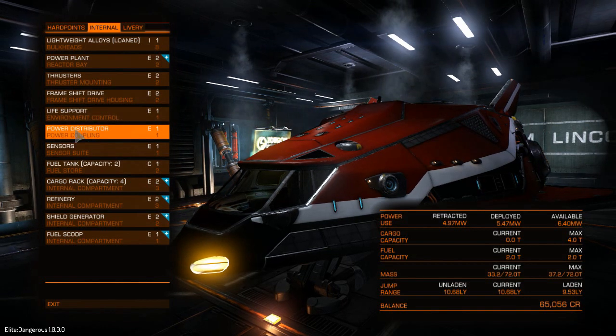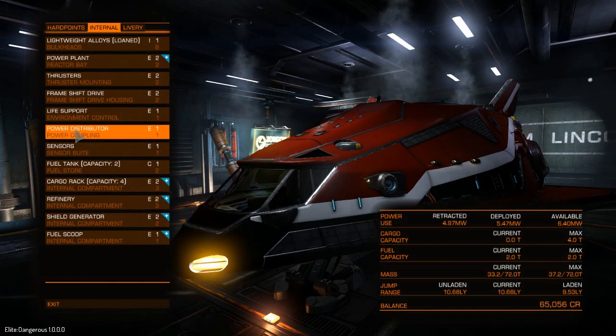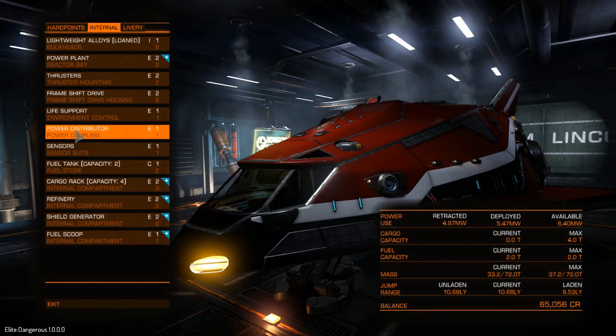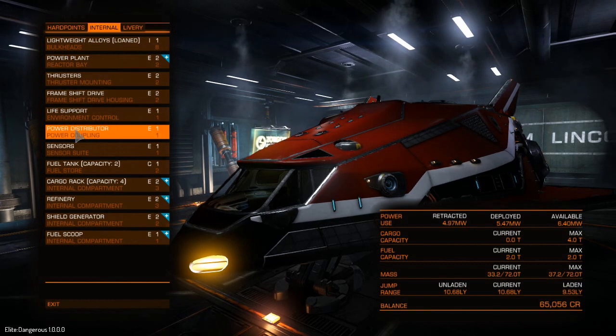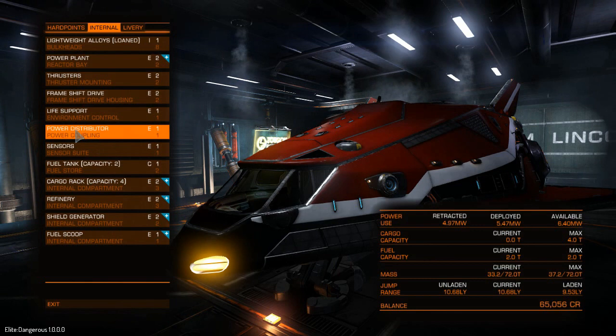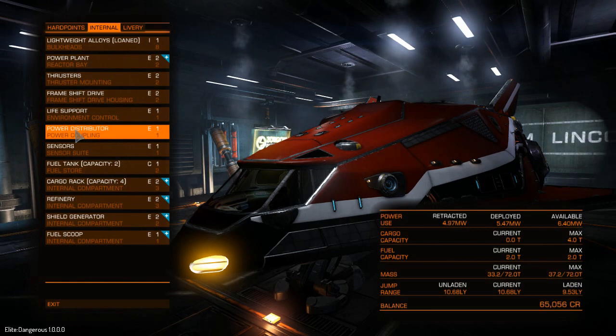Power distribution, this is a thing I'll probably explain a little bit later on when I get out to mining and such, because that does involve me having to switch power around on my vessel. Basically, this is where your ship's power source is focused. So you can focus your power in three different areas or equally in between them all. So you have system, you have weapons, and you have thrusters.